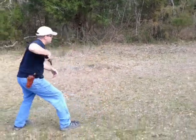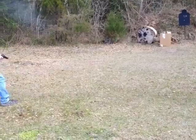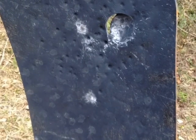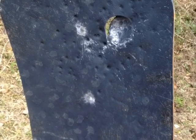Beep. Good. Second shot, I think, was the kill shot. A good old-fashioned gut shooting.